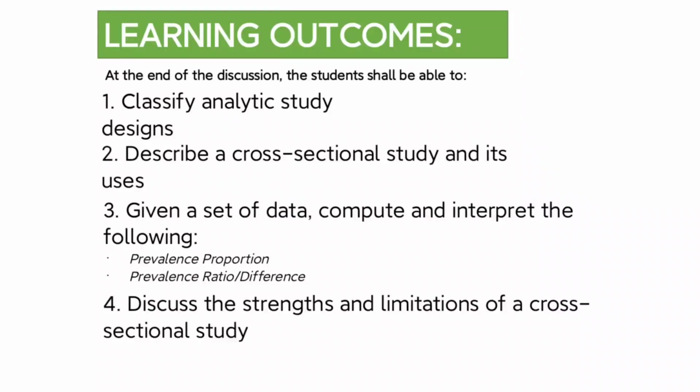The third one, given a set of data, compute and interpret the following: prevalence proportion and the prevalence ratio or the prevalence difference. So basically, right now you can pause the video and prepare your calculators, kasi magka-calculate na naman tayo for today. Okay? Number 4, discuss the strengths and limitations of a cross-sectional study.